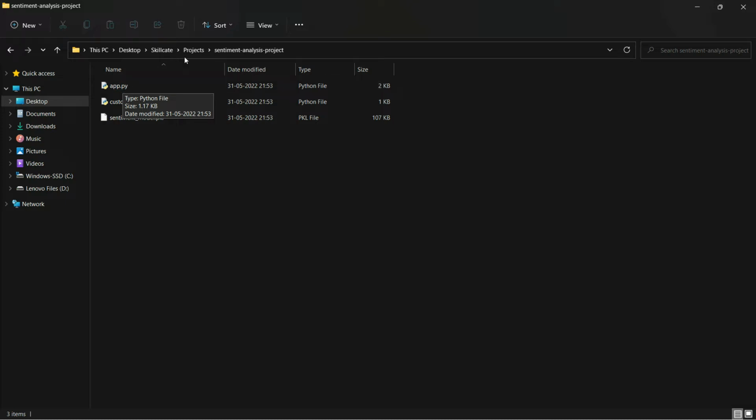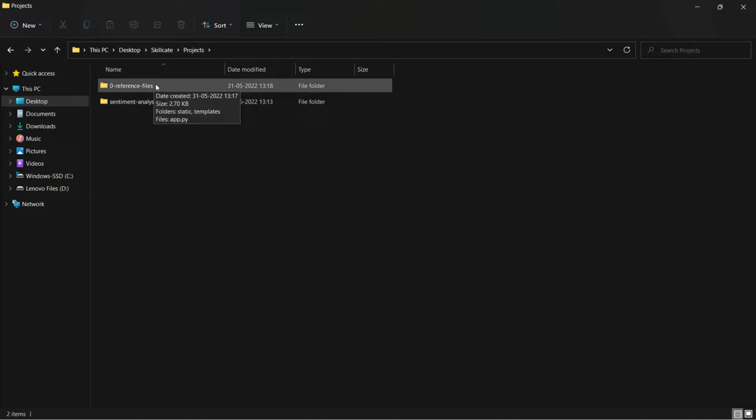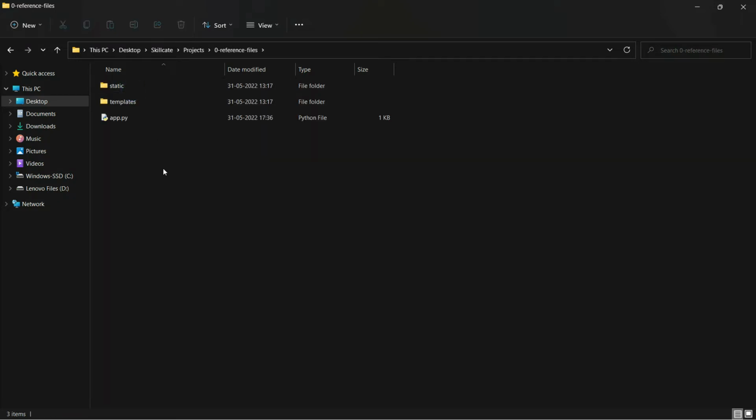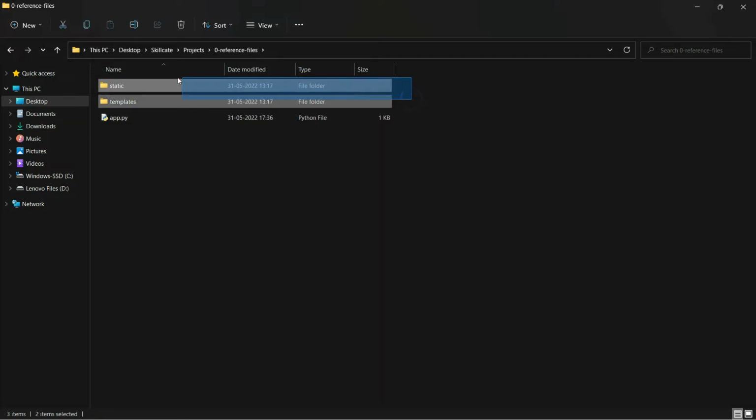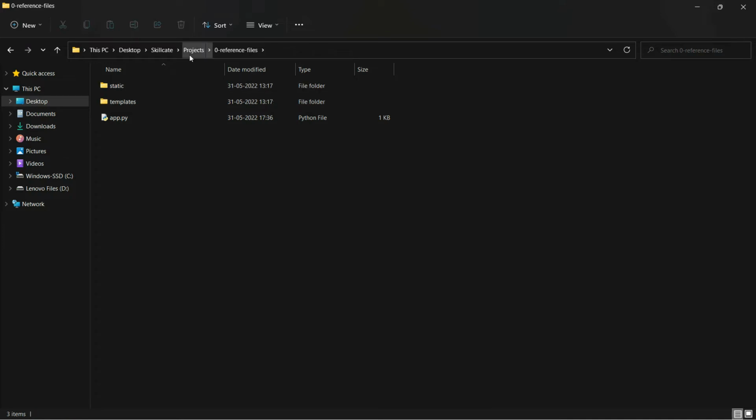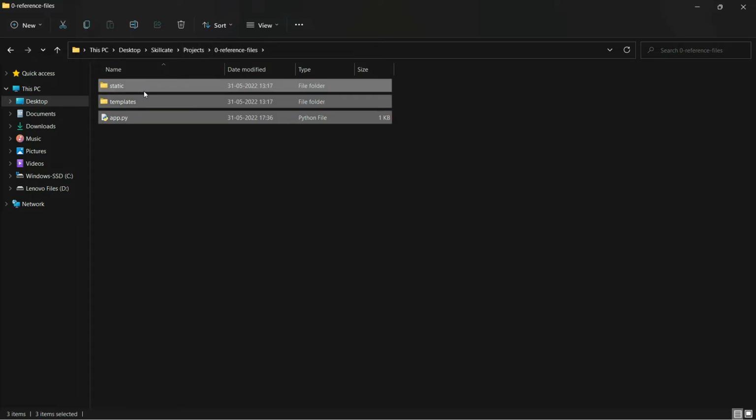But before that, let me give you a visibility into how I sort of develop models, right? So within my home directory, I have this folder called reference files. So there are a couple of reference files here. One is the app.py that I'll take you through in a minute from now. And apart from this, I have this HTML page reference files, right? So for any project that I am in the process of deploying, these are the reference files I reuse.